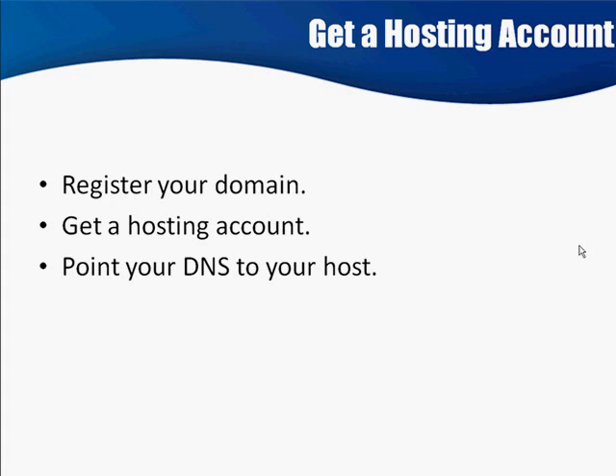It is true that you can go to a hosting company and register and host everything right there all in one. The reason I don't recommend that is because if that company has a problem or goes down, there's not a lot you can do about it. If you have your registrar at a different company and your hosting somewhere else, you're not leaving all that power in just one company. Plus, companies that specialize in domain registration can get you something a little bit less expensive. A lot of hosting companies try to gouge you a little bit on the registration.